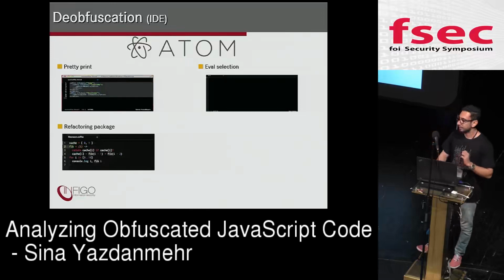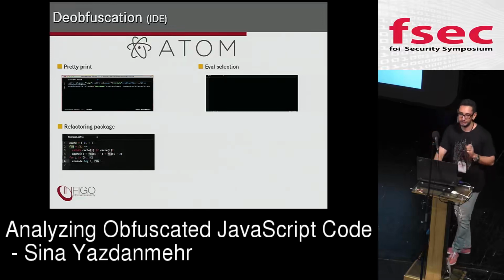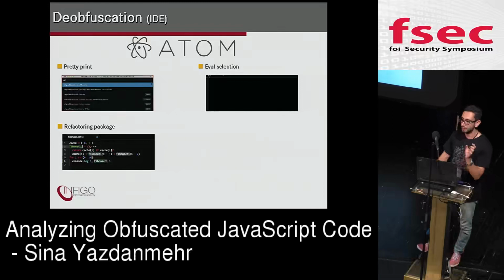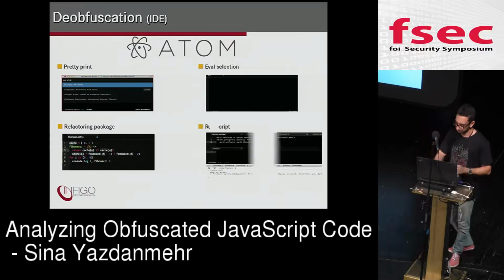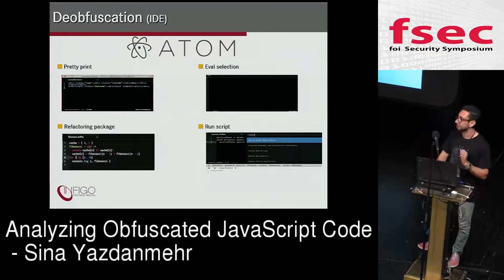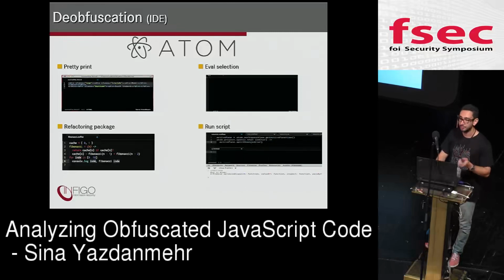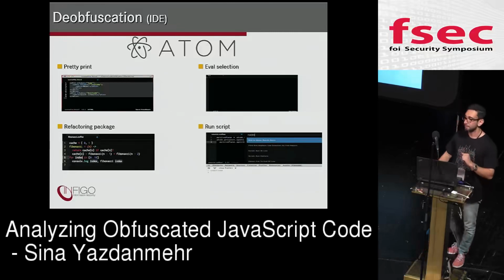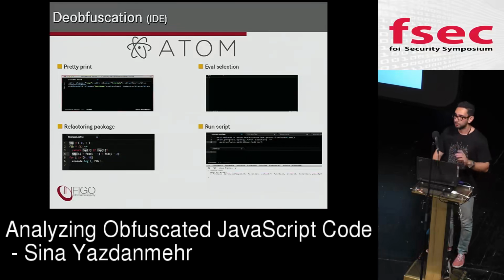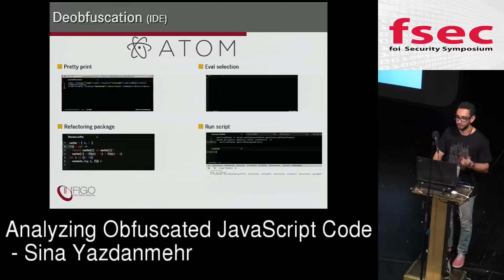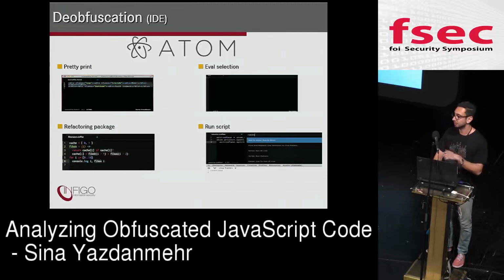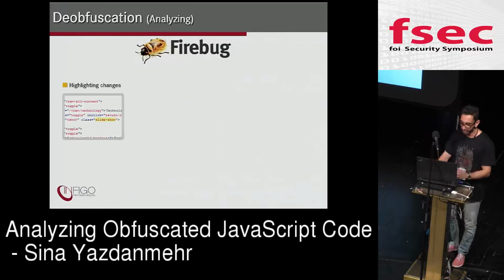It provides a refactoring package. For example, for refactoring names, you select the variable name, rename it, and the variable gets renamed in the whole of your code. You can run the whole script in a different context of your browser, because if you want to analyze malicious JavaScript code, it doesn't make sense to run it directly in your own browser.